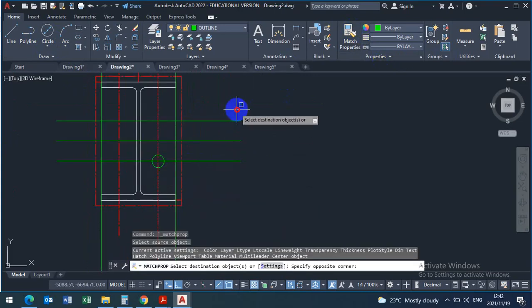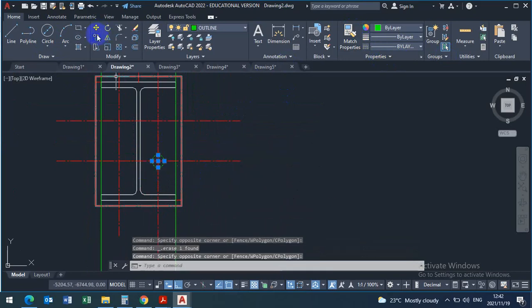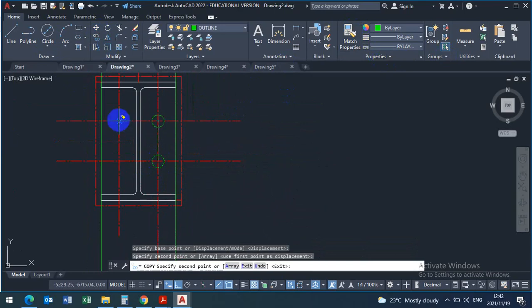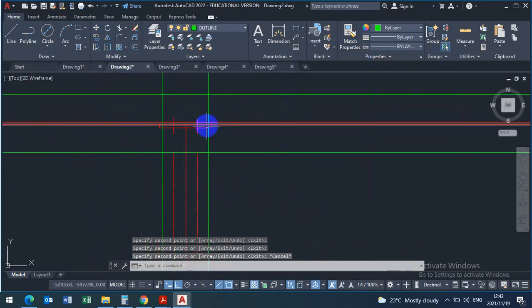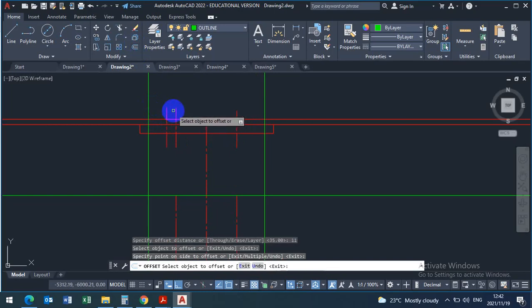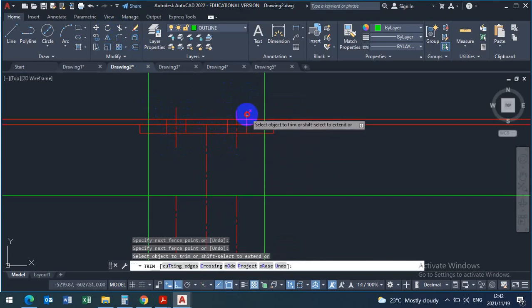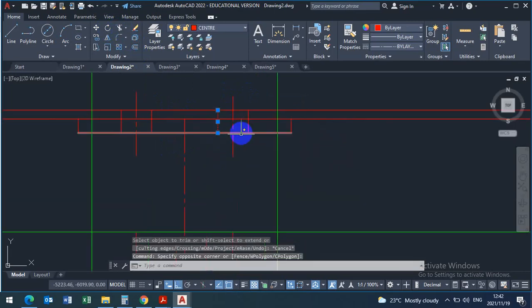These center lines, we don't need this one. Then you can copy to here, to there, to there, and these holes you can project, or else you can just come here and offset 11, 11. You say offset 11, enter. You offset to here, here, here, here, and then trim. These are the hidden details. These are the holes, and then you can change them to hidden details.